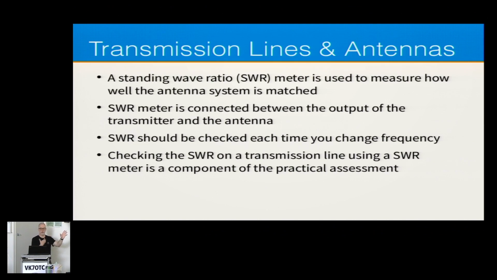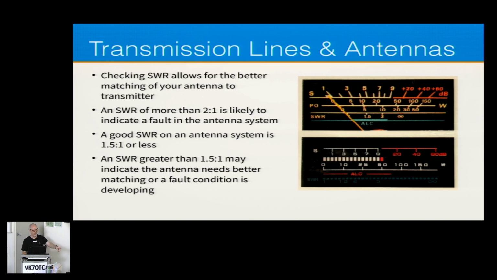You measure this with a standing wave ratio meter. It measures the power going out versus the power being reflected back, and it's the ratio of those two. Most transmitters and transceivers these days have built-in SWR meters, or there can be an external SWR meter. In the practical, we'll get you to put these together. Each time you change frequencies, it's a good idea to check your SWR, because if your SWR suddenly goes up, you're not transmitting all that power. So you want to make sure that you are.